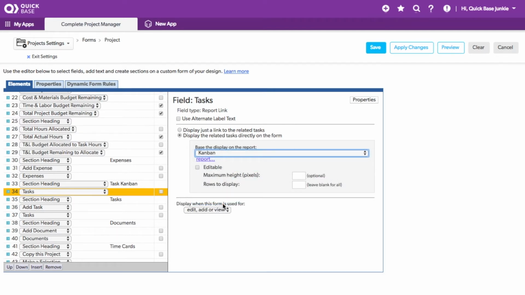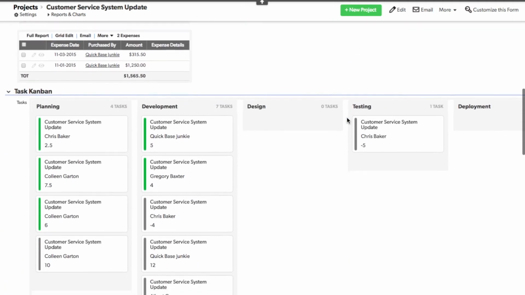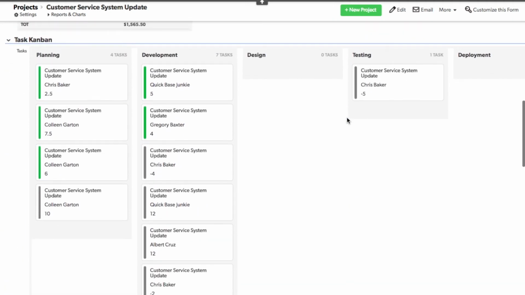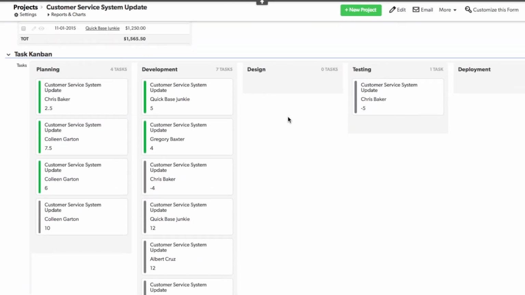And this will filter the cards to only those tasks that are related to the project that I'm looking at. So now we can see on the project form, I now have my tasks in the Kanban format. So I can now move these tasks while in that project into the various phases.